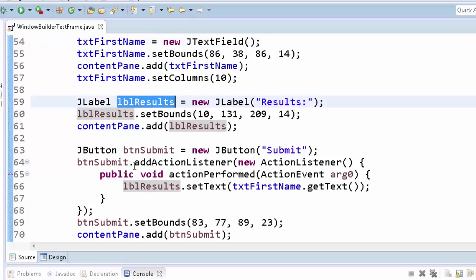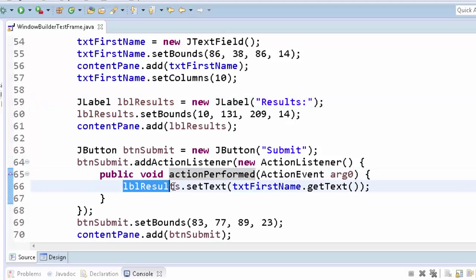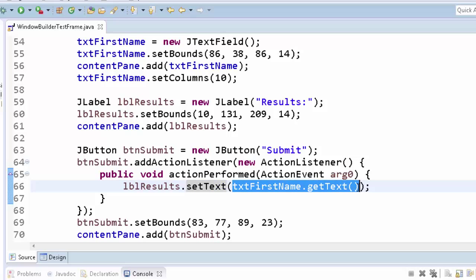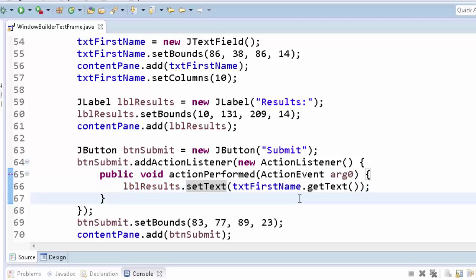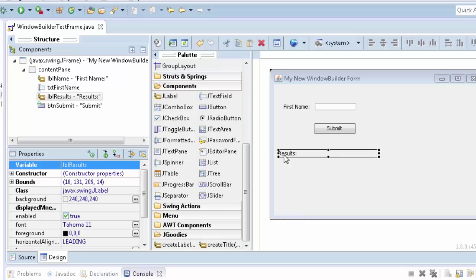So when there's an action performed, in other words, we click the button, we are going to take the label results and set its text, which is going to change the text, and we're going to set it to whatever value is in txt first name, which is get text. So this is how we interact between them. It's actually not hard if you think about it. So we can get information from fields, we can take labels and set them, and there's a whole host of other things that we can do.